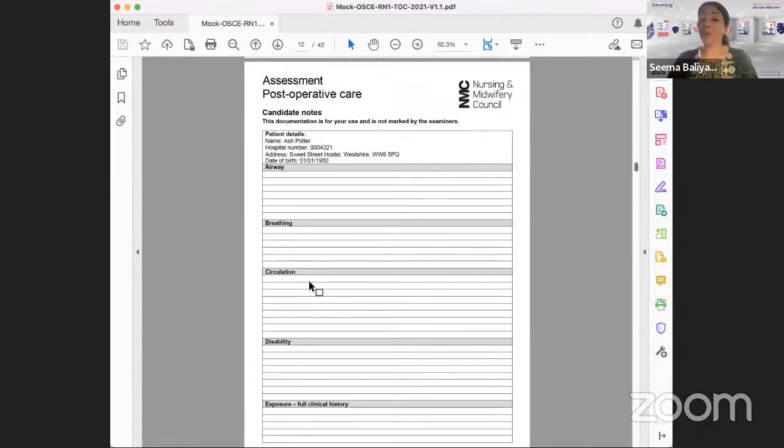Because there are quite a lot of people who, in nervousness or because they are anxious, copy it wrongly, and hence it gets copied wrongly on your NEWS chart as well. So please make sure that you copy it correctly on your sheet. Once you have done that, you can take the blood pressure cuff off and keep it aside.